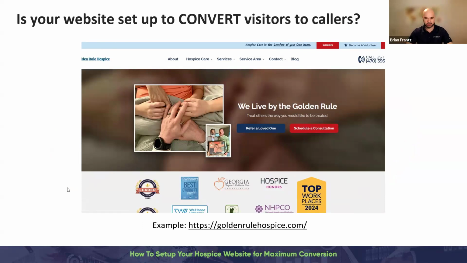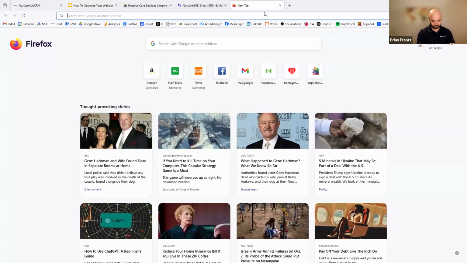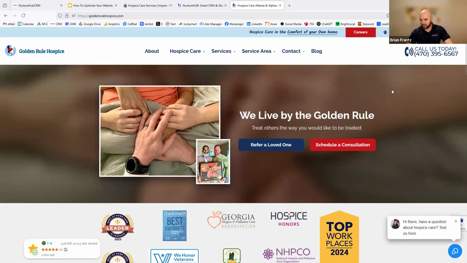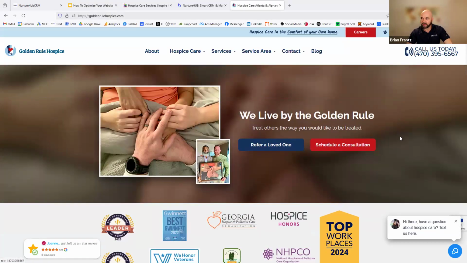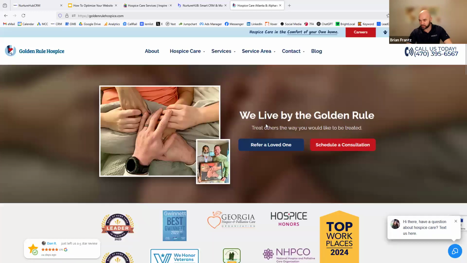So if we can pull up a site here. You can see what we're looking at before you scroll is what's known as above the fold. And you can see there that we always have the phone number in the top right corner, right? It's also at the bottom, but we have to think about someone coming here, they want to call. Let's give them exactly what they need right away. And then we have calls to action here that pop open a simple form, right? That can be filled out, and at the end of it, we can ask them to schedule.